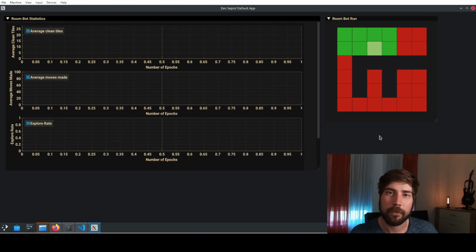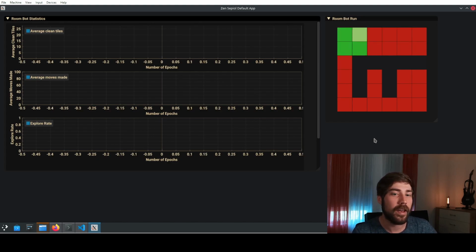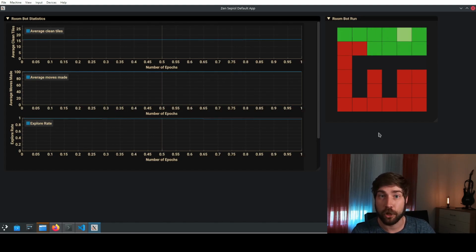So this is my virtual apartment, and this is the robot cleaning my virtual apartment. He needs to go everywhere and clean all of the tiles. And this is him doing this cleaning at the beginning, so without having learned anything. And as you can see, the robot is more or less randomly driving across the apartment like any good cleaning robot would do, right? But let's wait a while until it has finished learning.